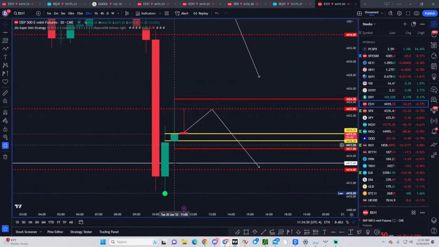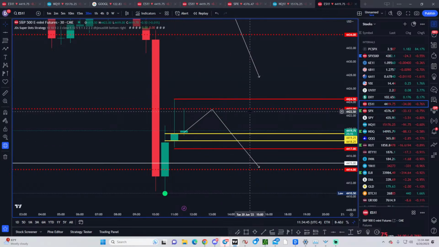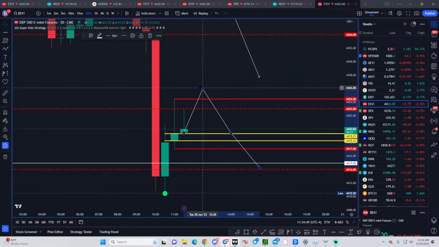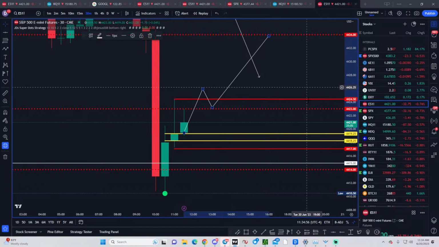Here, price got above it, we went long, and it doesn't have to be exact. Price got here, we go short, we play the levels, level to level trading. That's all it is. This candle is printing inside this candle here, so we watch for a potential break. If buyers want to get back in the game, they should take price above this candle here, go back and retest the level, which doesn't have to happen, and that's an opportunity to get long. So I just showed you the short, and I showed you the long.